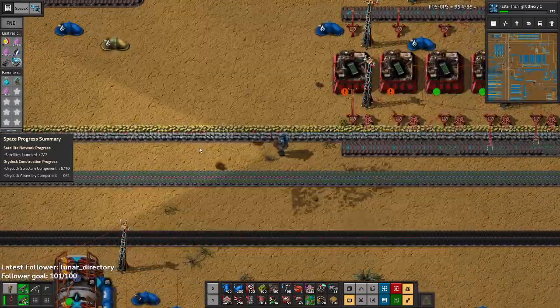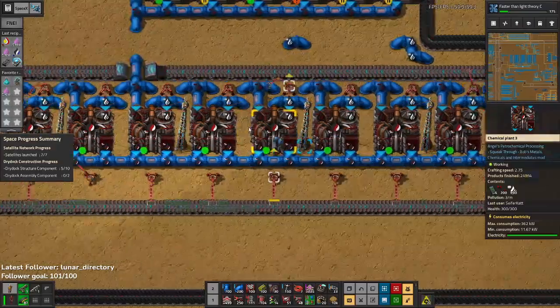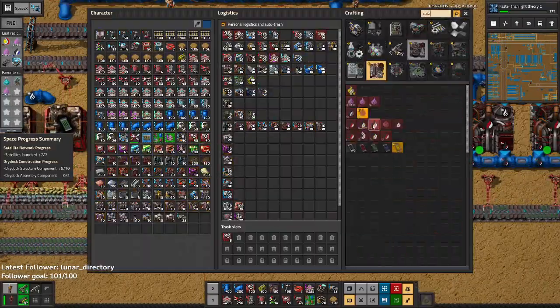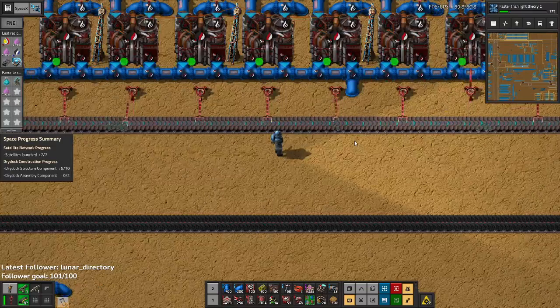Would we need more catalysts? Would that help? Or would that just make things worse? No problem exists without making things worse. Wait, what? What is that logic? No problem exists without making things... You gotta make things worse, that's what I'm saying.